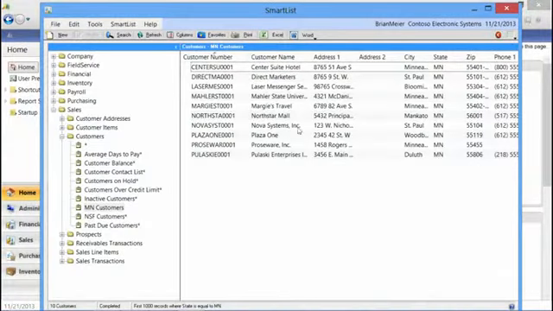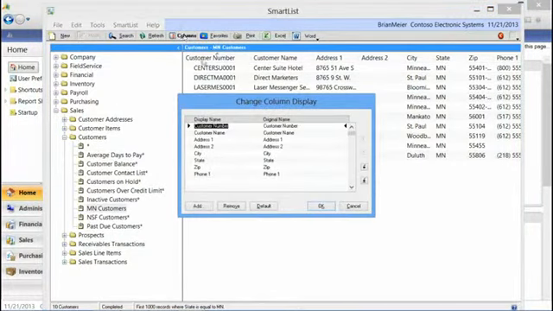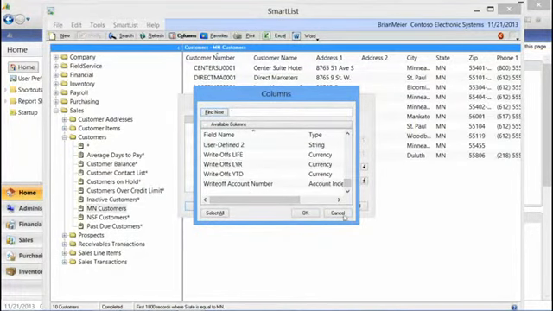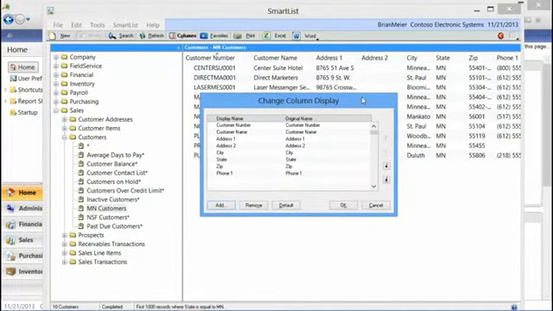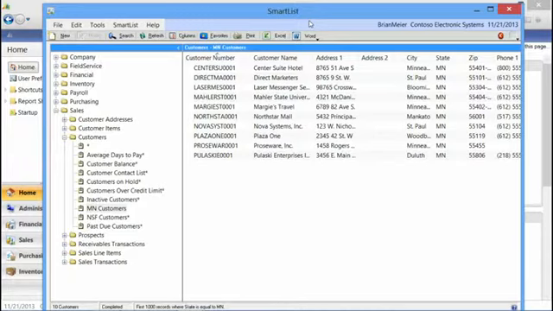So going back to our smart list, we also have the option to create a new smart list or modify an existing smart list. As I mentioned a few minutes ago, if I wanted to add a column to my existing smart list, I go to the Columns button, select Add, and I see a list of predefined columns that I can add to my smart list. Well, there are some cases where a column that you want to add is not available in that list.